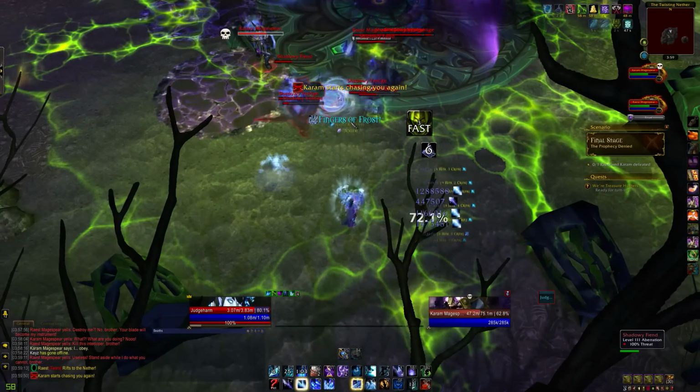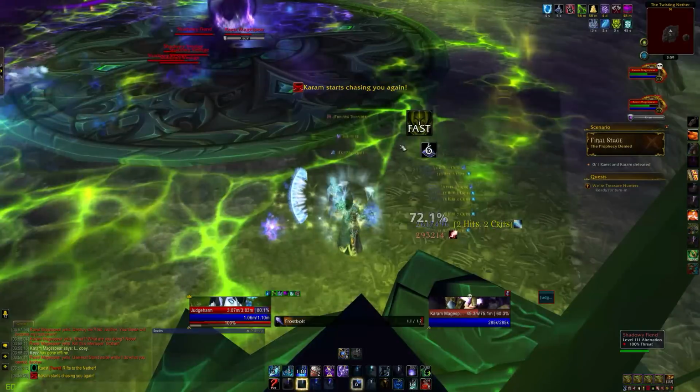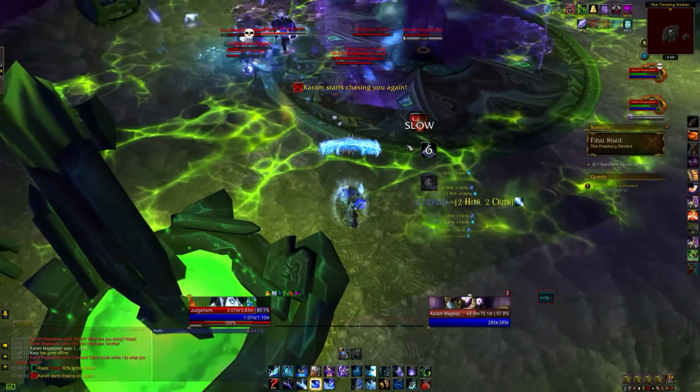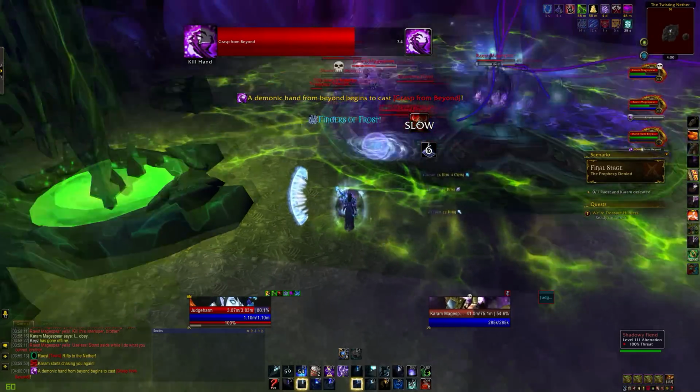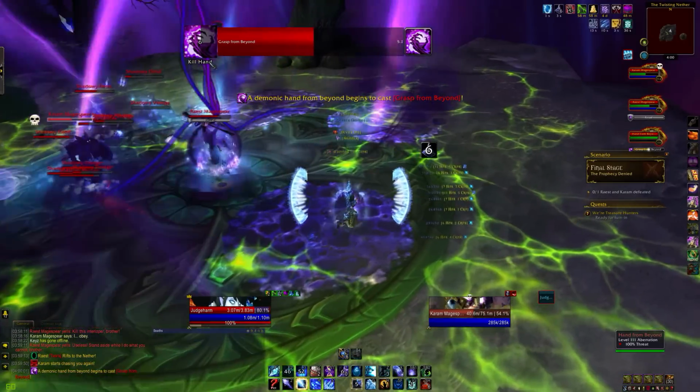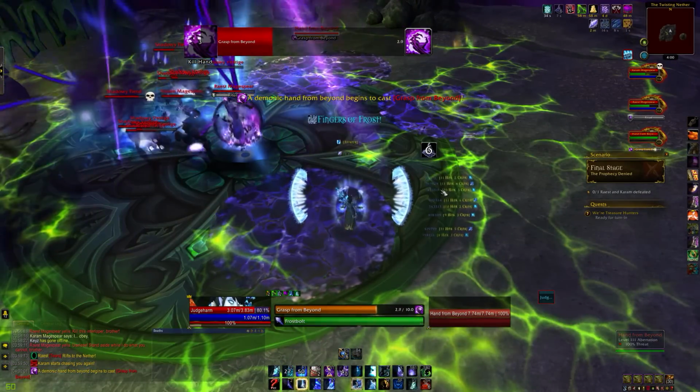So, phase 2 is pretty simple. Kite the adds, throw out Frozen Orb, throw out Blizzard, kill the Hands from Beyond, interrupt the cast, and keep Ice Barrier up to protect yourself from Raest's Shadow Bolt.